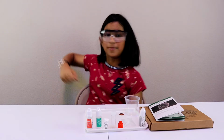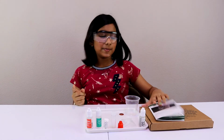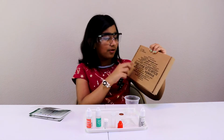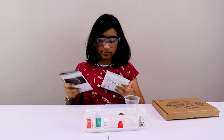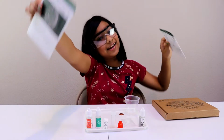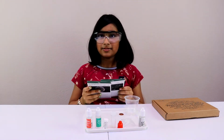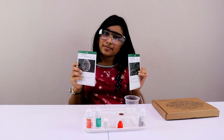Guys, I'm back from Mummy Daddy Science Time, and today I'm going to do a super special experiment from MEL Chemistry. In this Welcome to Science kit, we can do the Tin Hedgehog experiment, which is a metal hedgehog, hence the name, or the tin dendrite, which is a tree made out of tin. Cool, so we're doing a science experiment today with some chemicals, so it's more chemistry related.